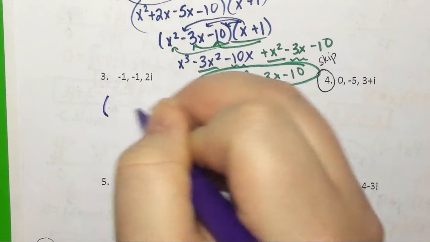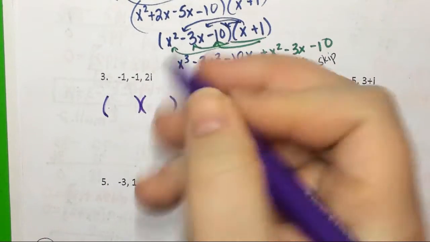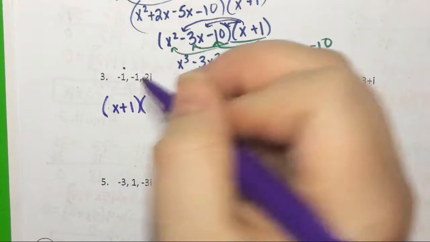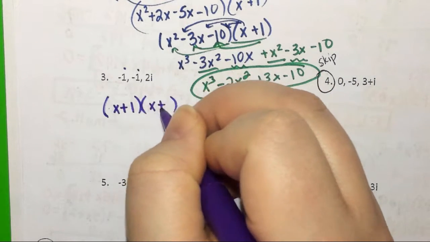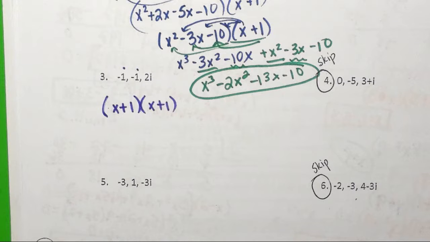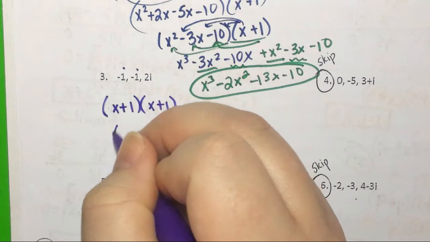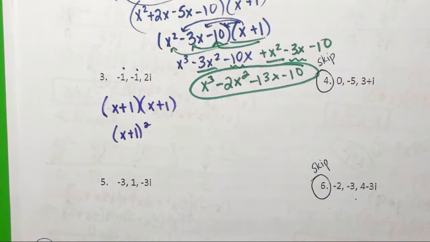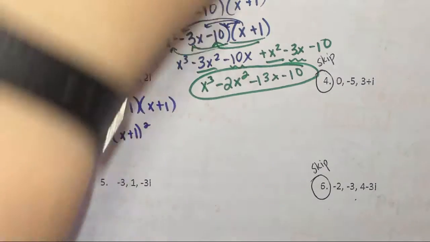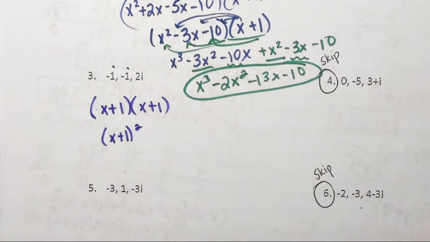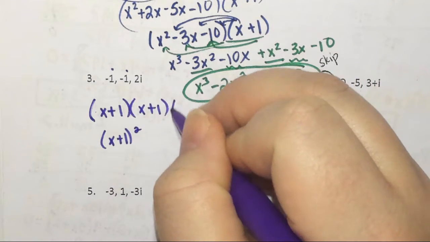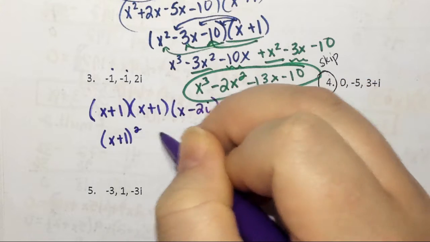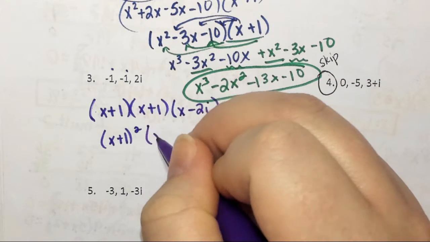Okay, so we're still going to think things through the same way. I know there's an x plus 1 because of that minus 1. Now, maybe I'm smart enough to begin with to go to x plus 1 squared. We pray, but it's okay if not. It happens to the best of us. And then I know since I have a 2i, I also have an x minus 2i. I'll bring him down.